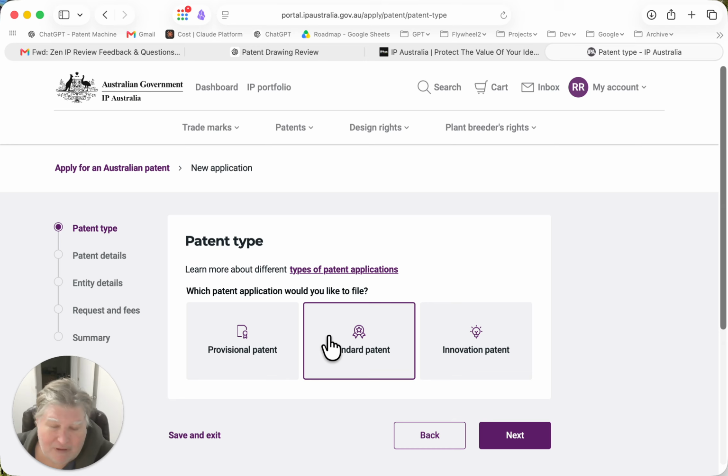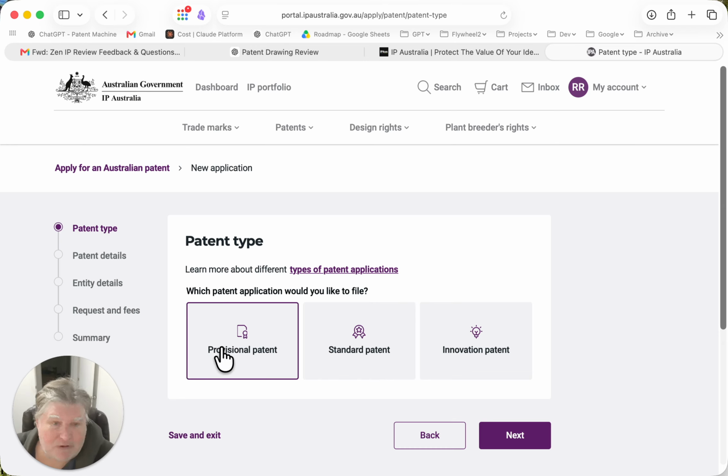The whole idea with the provisional is you've got 12 months to work out whether you're going to go the whole distance on the patent or not, and your big expenses don't start. So here we go, I'll start with a provisional and hit next.